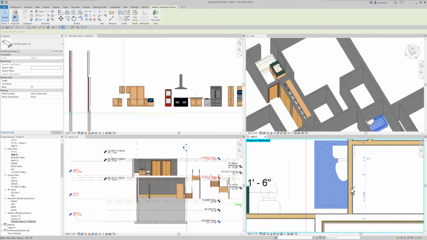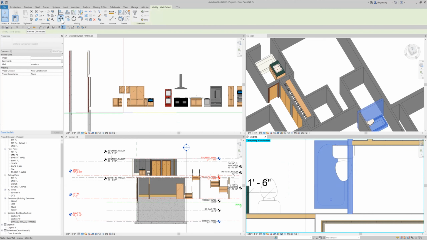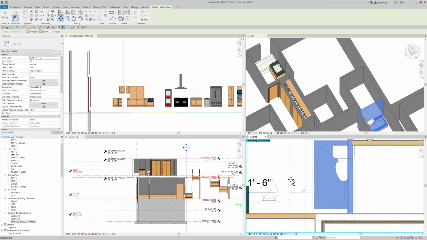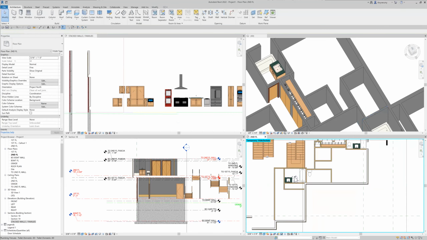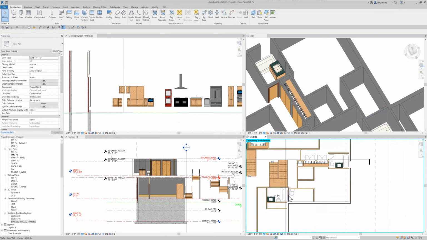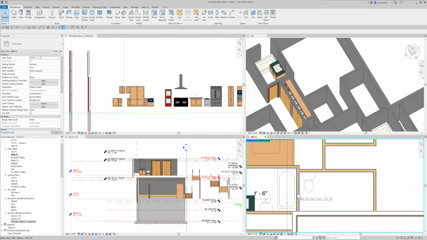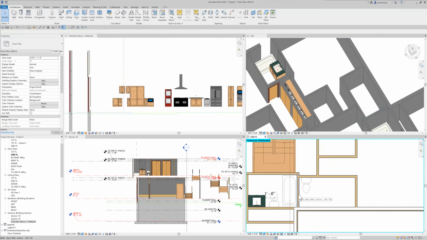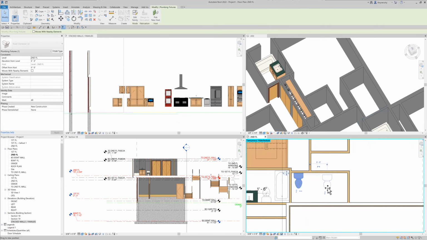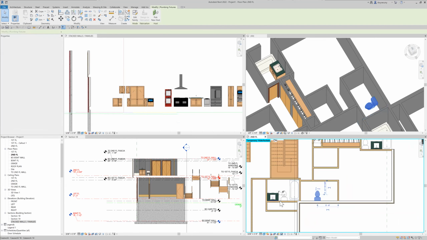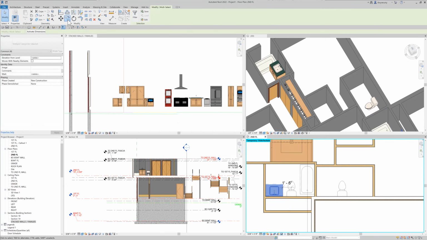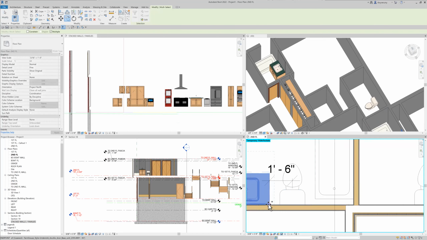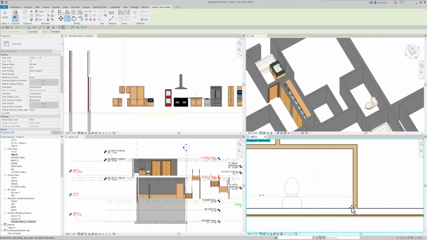So I'm going to hit Control, and that will copy both of those, and I'll just move it from here to here. That's a little bit unique in terms of how that worked, because the host of that tub is this wall, right? So move this guy, flip him over here. All right, let's do the same thing with this. Copy again. Small vanities.